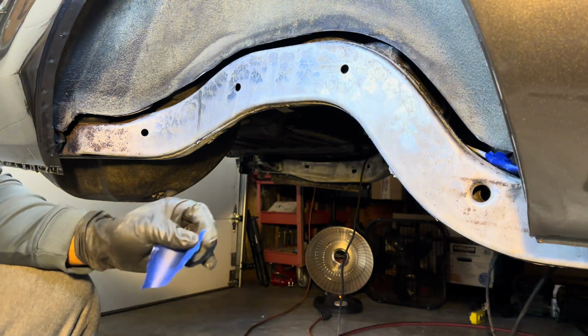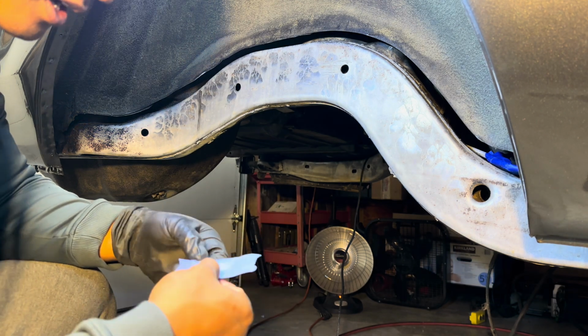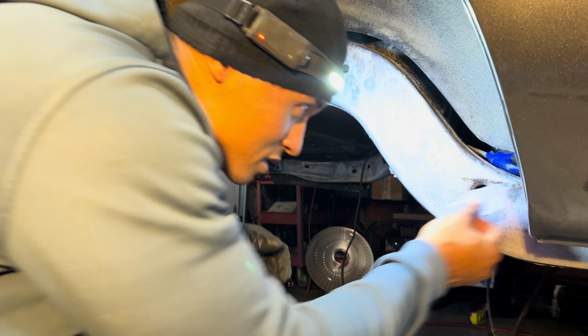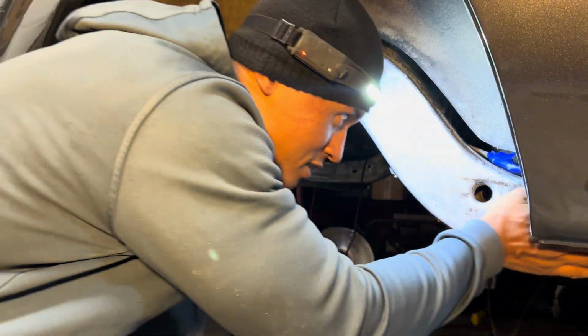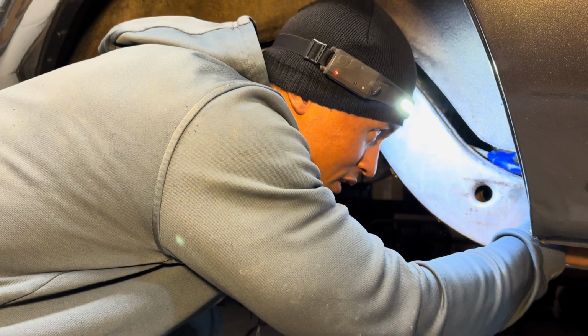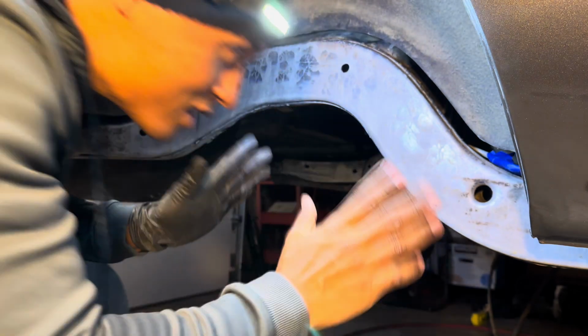So trying to do this before the wife gets home. She's at work right now, late night training some clients that are trying to get their last little sessions in before the Thanksgiving break. So while she's doing that, I am in here trying to knock out at least this side.